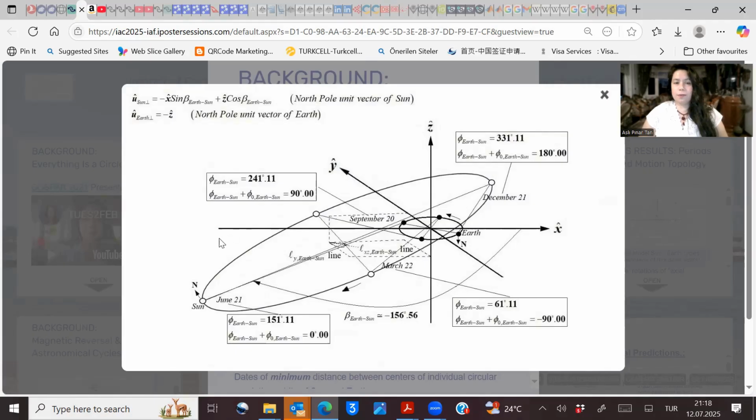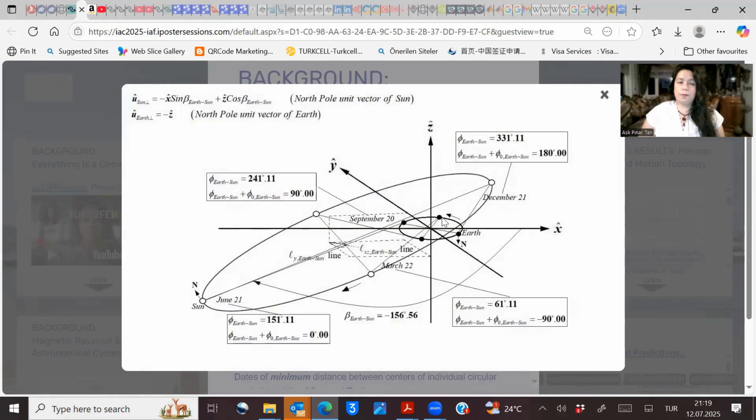That amounts to 23.44 degrees from the minus x-axis. We can imagine the Sun to have revolved all the way here, the orbit. And the dates for the equinoxes and the solstices are the quadrants of its individual circular orbit for the Sun. But it's shifted for the Earth because they have a phi-0 phase shift of approximately 151 degrees. So the June 21 and December 21 line is a solstice line for the Sun.